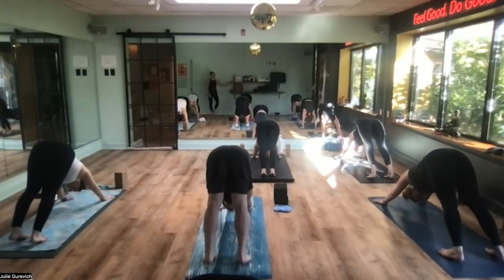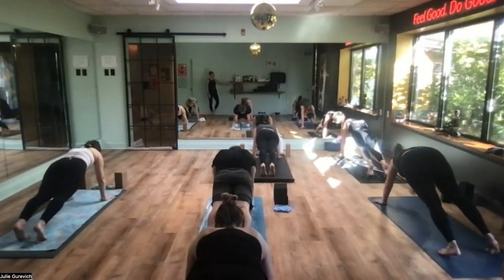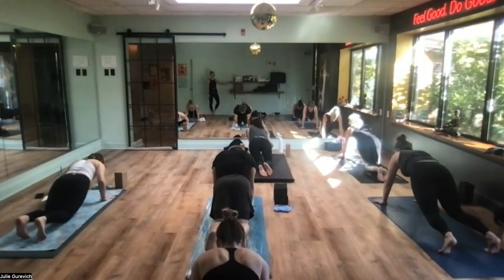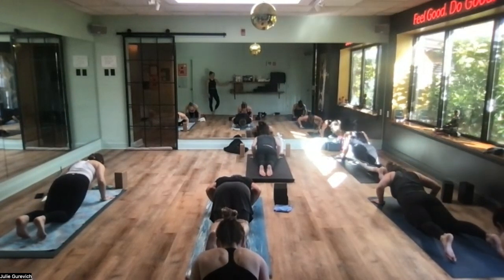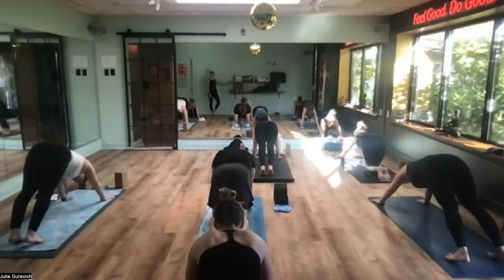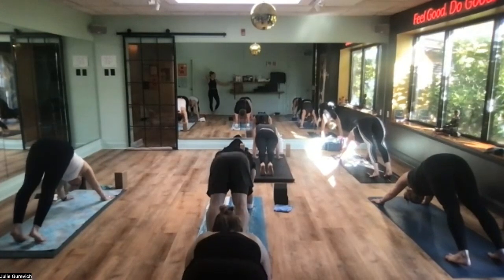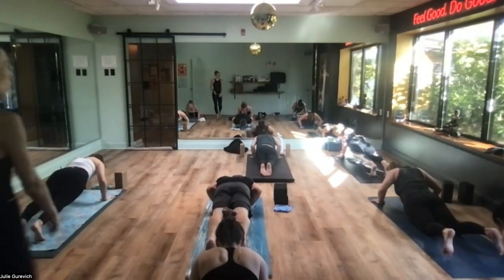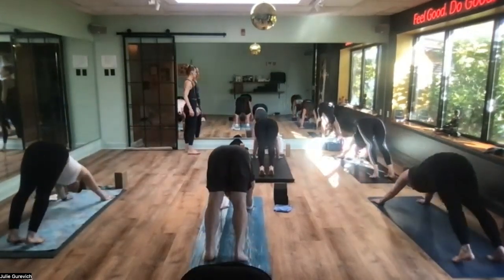If you feel you can't maintain proper alignment, please drop your knees down and support the pose — not a problem at all. Let the shoulders move away, fix your eyes, and maintain a nice calm steady breath as you hold here for three more breaths. Hips go up and back — down dog. Hands and feet have now found their place. Roll forward, plank in one sweet motion. Drop your knees for support, bring your weight forward, and let's lower together halfway — a half push-up. Be careful not to drop your shoulders too low, elbows alongside your body. Re-straighten your arms to plank, hips go up and back, downward facing dog.